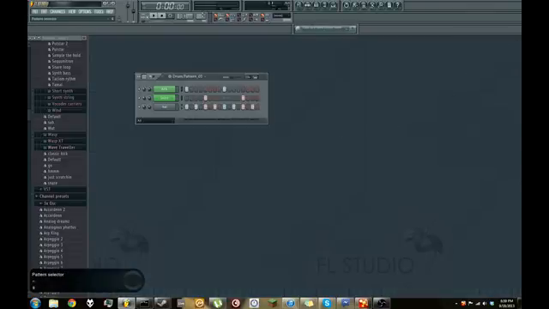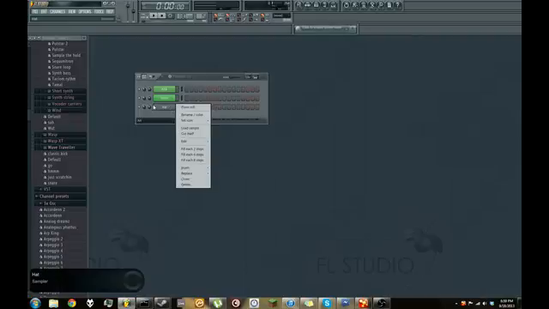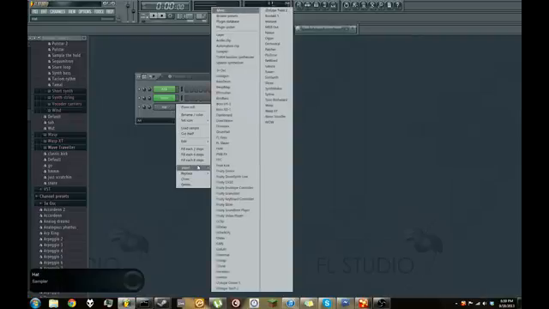Now we're going to make a melody to go along with these drums. When you insert a new instrument, besides dragging a sample onto the sequencer, you right click on one of the channels, you hit insert, and you have all your instruments.